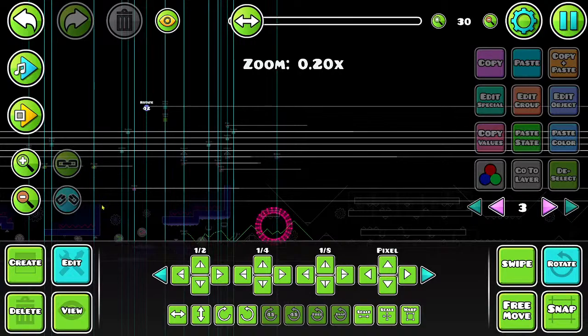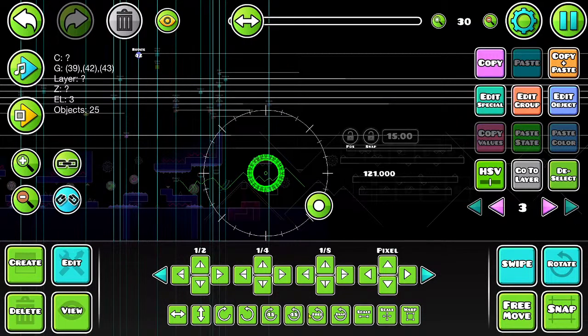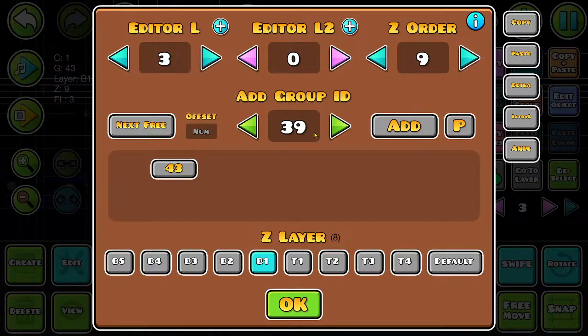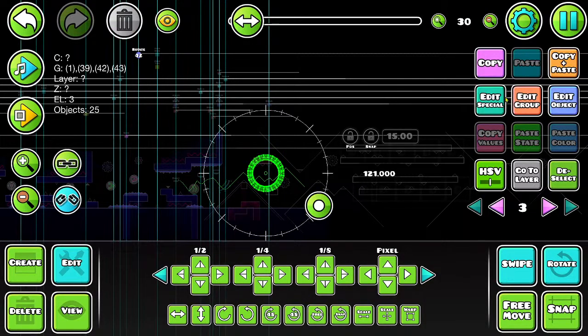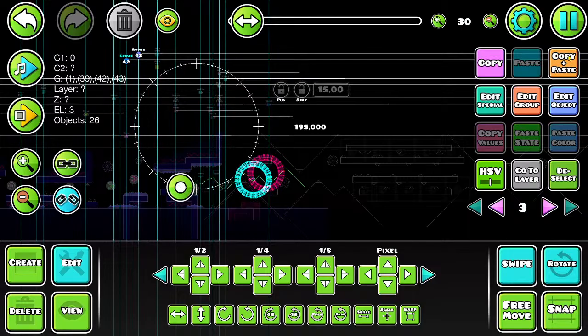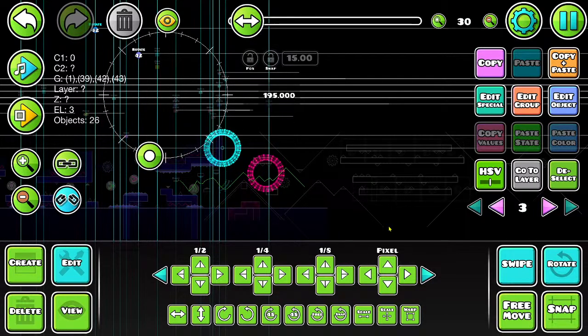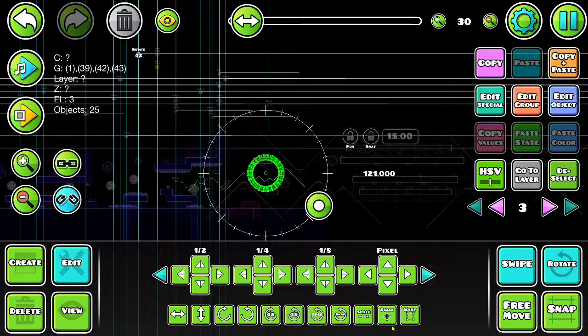Cool. Now I have to make this group 1. Now let's make another one here real quick and just build helper it in. Wait a second. What if I did this?